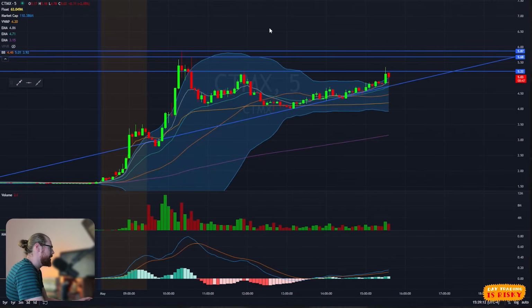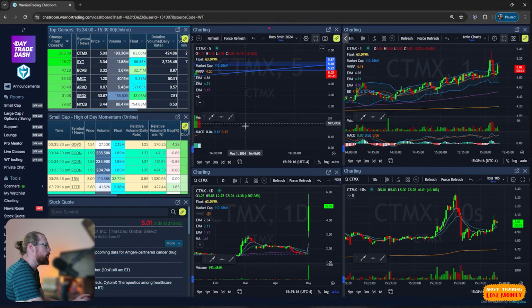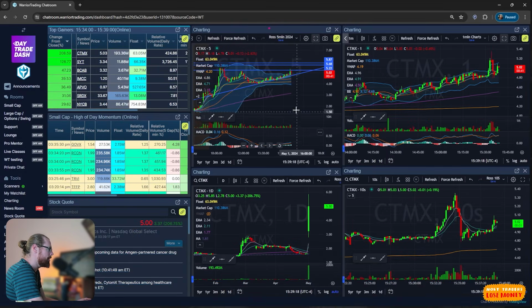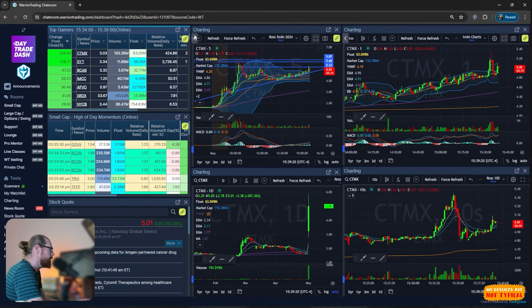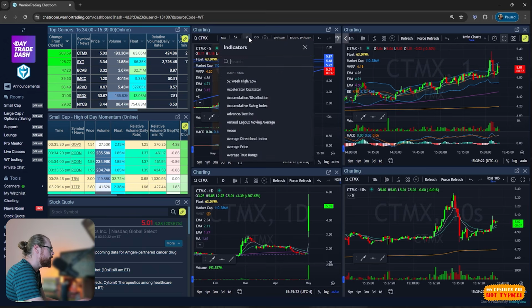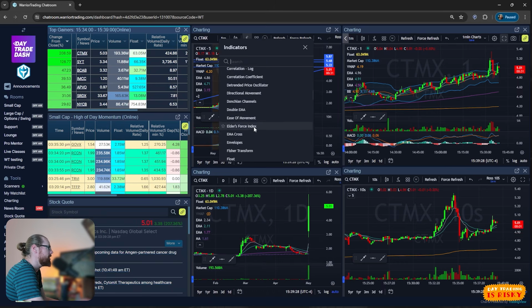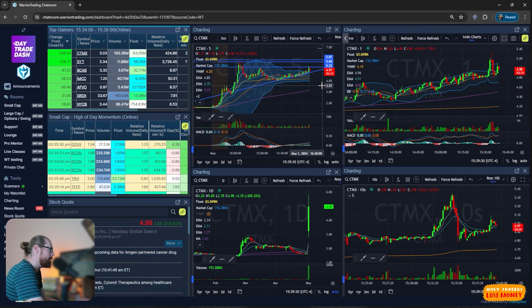One thing that I would caution is adding too many indicators to your charts, because if you add too many indicators, you can fall into this pattern of analysis paralysis, right? Your charts just start to get so busy that it's hard to see the woods for the trees, so to speak. And if we go in here, you can see all of these different indicators that you could add. And when you start adding a lot of these, your charts can get really, really messy.